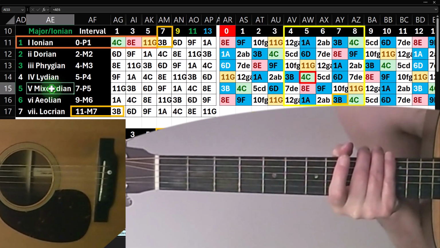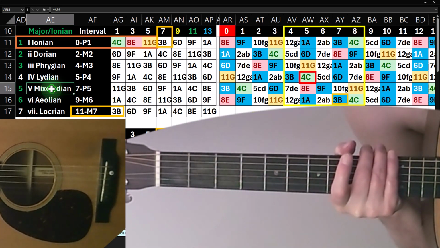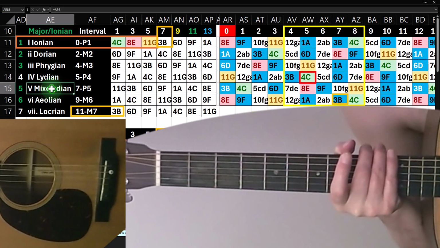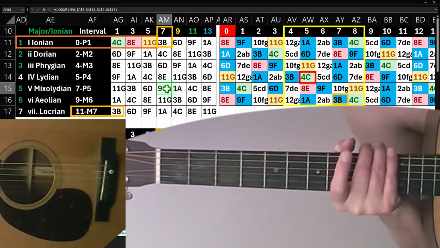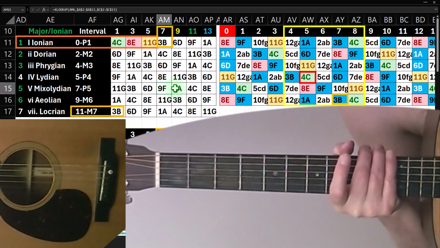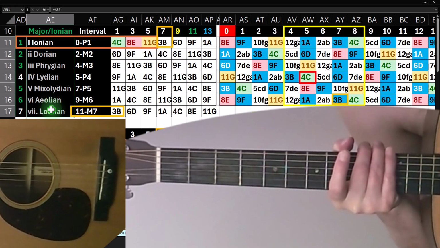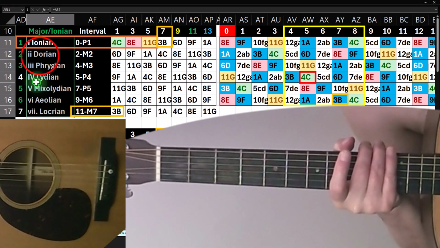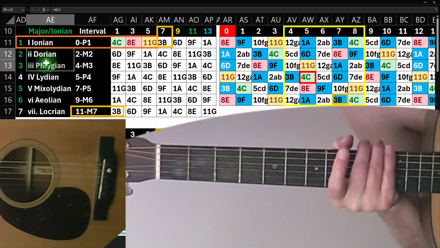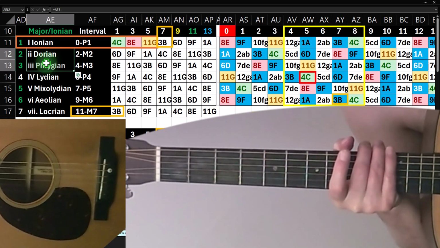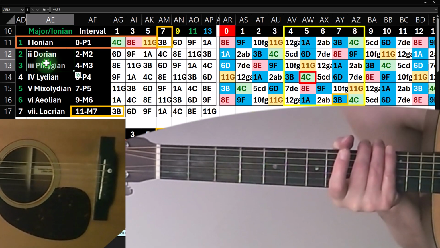So when I get to the 5, I'm going to say it's the 1, 4, 5. It's also mode 5 or modal chord number 5, which means that's the Mixolydian, right? And that means that I know that the 7 is like the dominant 7 in it, right? And all the other intervals are the same. So if I name these modes and I think of them as modal chords, like this is the Dorian modal chord. This is the Phrygian modal chord. They happen to have the same 1, 3, 5 as a minor because they have a minor third, but they don't have the same 7, 9, 11, and 13 possibly, right?